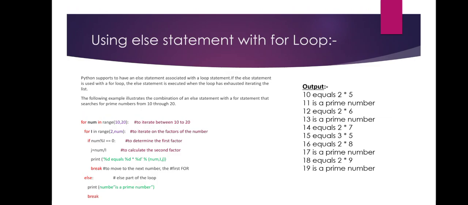Here we have the same example for a while loop also. In the while loop, first of all we use the while loop individually, and later we use an else statement with the while statement. So for the for loop also, we are using else statements. This is a simple example of using an else statement with a for loop.